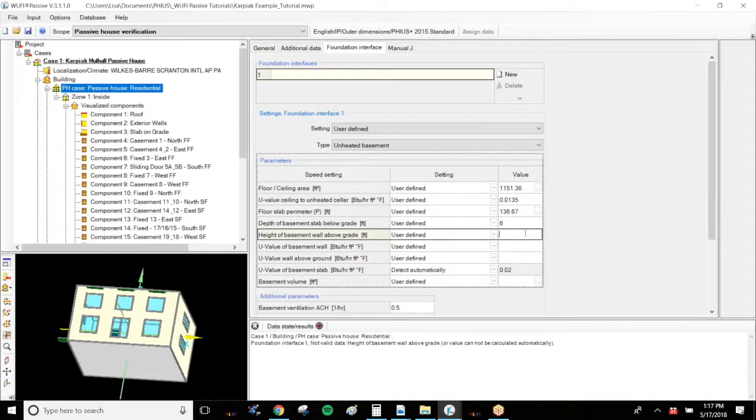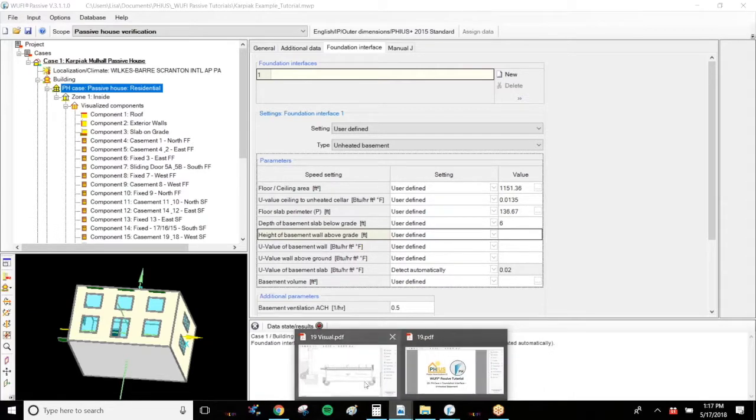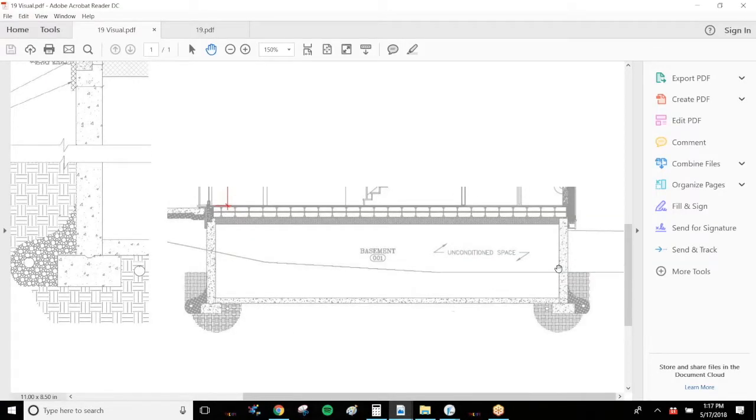The next question is the height of the basement wall above grade. So this is kind of the inverse of that question, or the inverse of the depth of the basement slab below. So let's go back to our drawing here. So what is the height of this basement wall above grade? So the depth of the slab down here was 3 feet below grade. So the remaining height is roughly 6 feet, right? If we had 9 feet total here. So the height of this wall above grade is 0. So now on average, the height of our basement wall above grade is 3 feet.